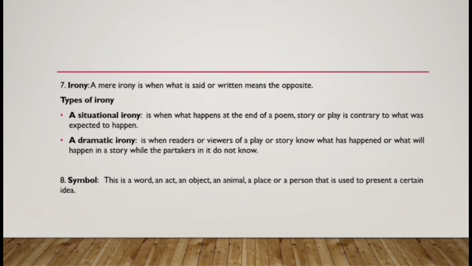Symbol. This is a word, an act, an object, an animal, a place, or a person that is used to present a certain idea. No one can tell you of an acceptable symbol in literature, or I cannot tell you that these are acceptable symbols in literature, because it depends on the story you are reading. So symbols used depend on the story or the poem you are reading.